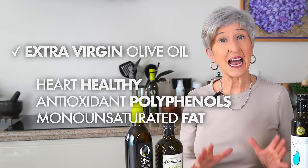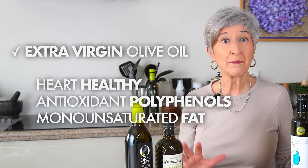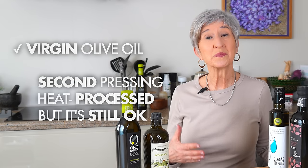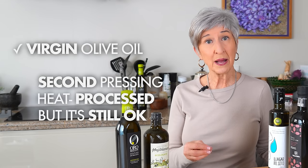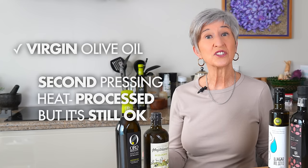What's important to know is that extra virgin olive oil has the highest amount of heart-healthy antioxidants — polyphenols — those things that make some olive oil taste a little bitter and peppery and burn a little at the back of your throat if you taste it straight up. Virgin olive oil normally comes from a second pressing where the olive pomace is put through the press a second time, but now using steam or heat to extract more oil. The bottom line is that this heat kills off some of the healthy nutrient qualities. It's not bad oil, it's just not as good for you.